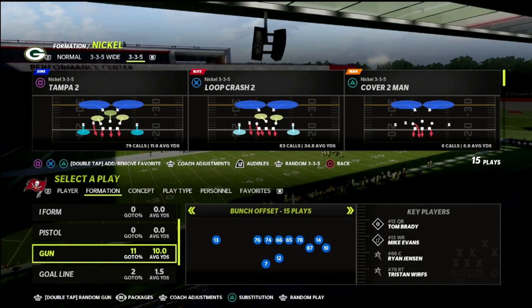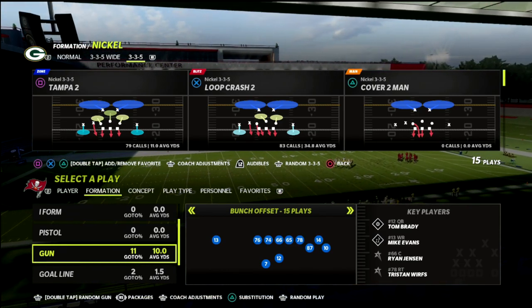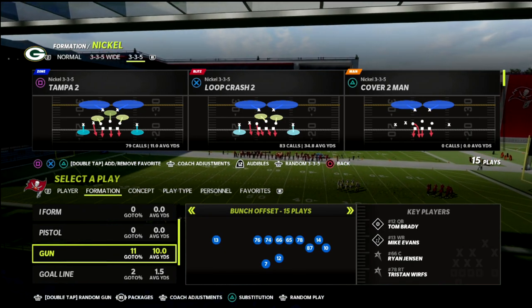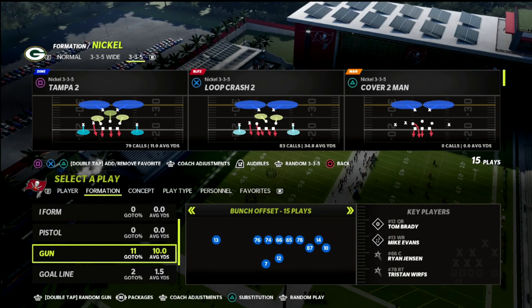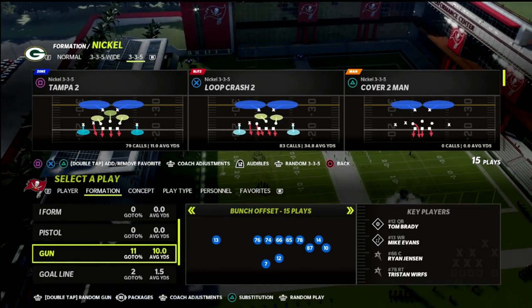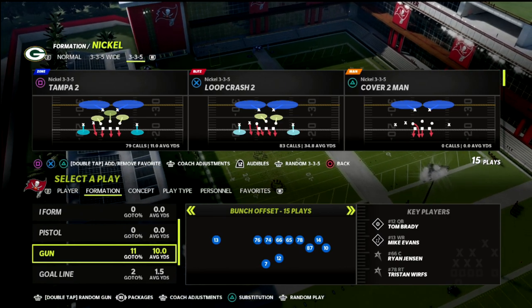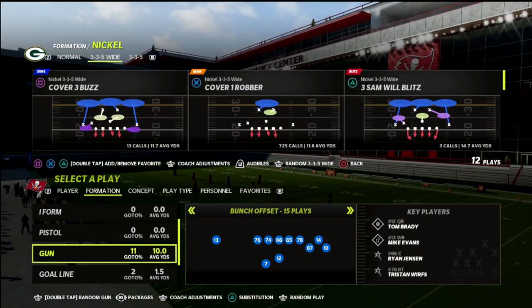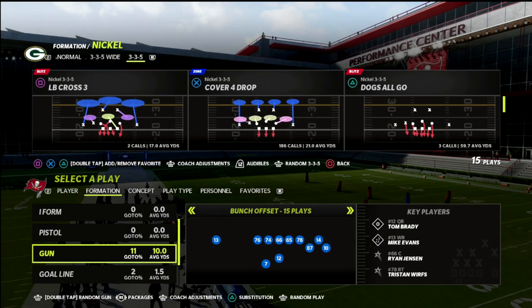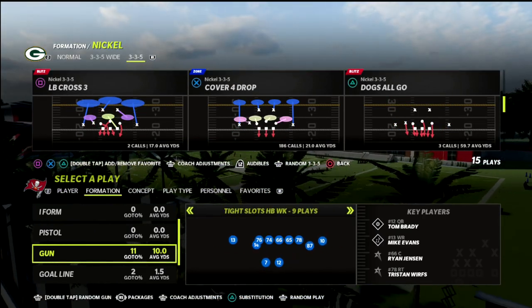In this video, I'm going to show you my favorite defense for defending the tight slots formation, at least one of the ones that I really like right now in Madden 22. I feel like it's one of the better defenses for tight, and really just one of the better defenses in general, and it comes to us out of the 3-3-5 wide. We're going to be talking today about the cover one robber coverage and how it works specifically against tight.